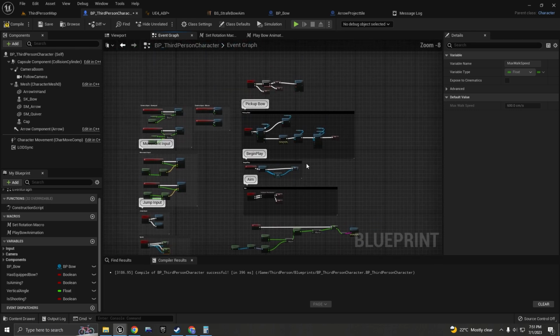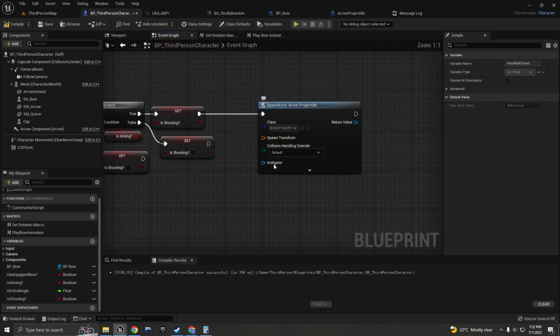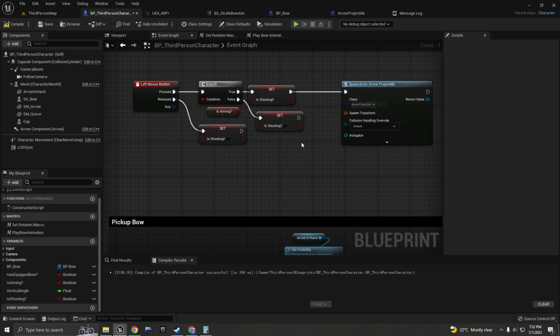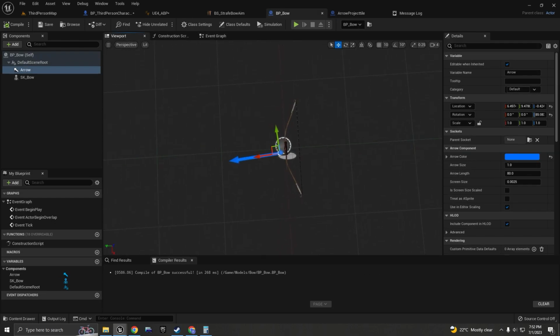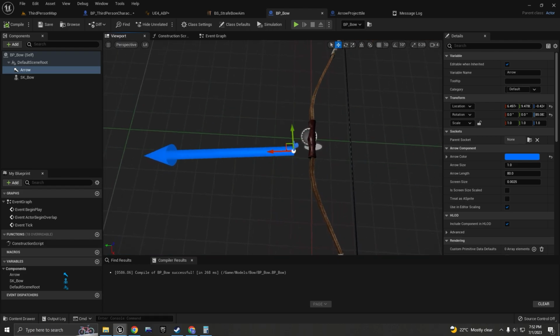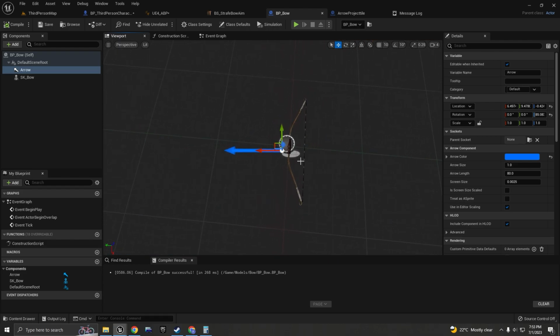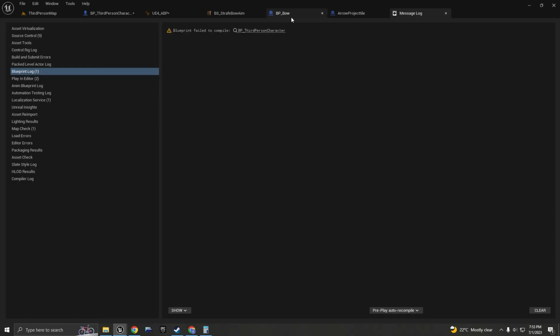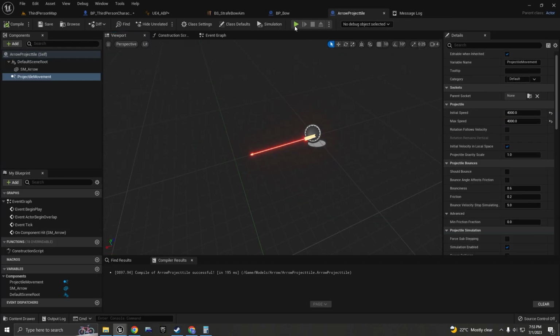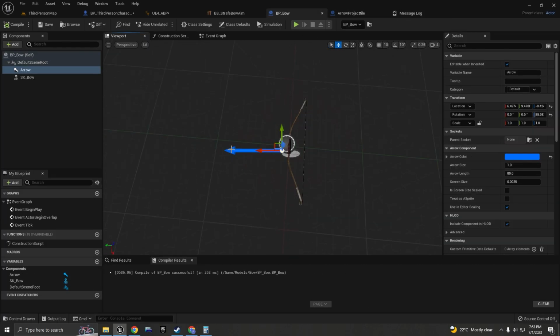Now we're going to spawn the actor projectile. The location and rotation of where this arrow projectile is going to launch is going to be the location here where this arrow is at. So this arrow here is going to be spawned at the location where this blue arrow is.